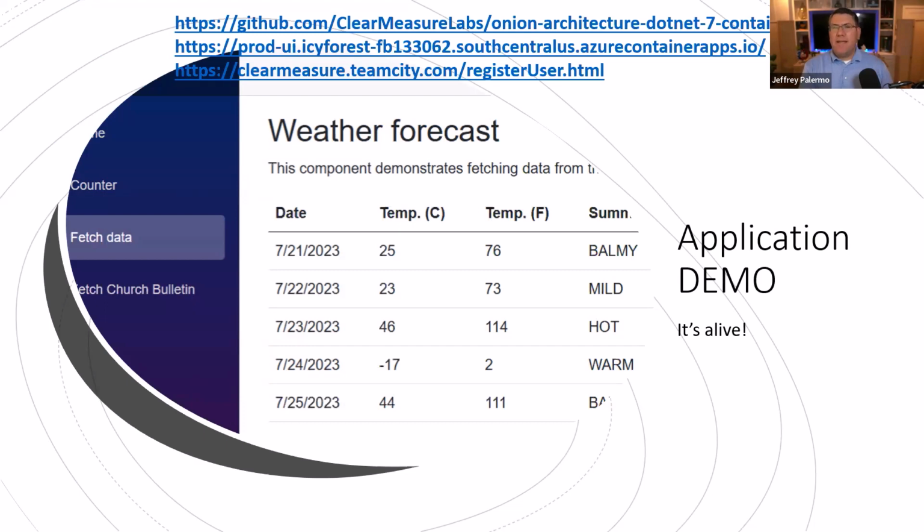But the GitHub account, github.com/clearmeasurelabs, this contains a Git repository of a complete reference implementation of a .NET application with a completely automated DevOps pipeline powered by TeamCity and Octopus Deploy. There are 3 different environments. The environments are in Azure, and it's simple. It's using an Azure container app. So it's a containerized web application. It happens to be a Blazor WebAssembly application, and an Azure SQL database, albeit a tiny database.